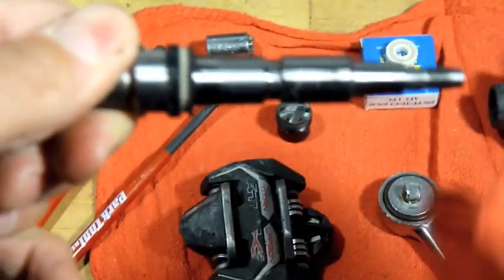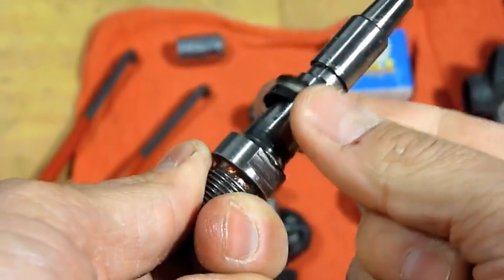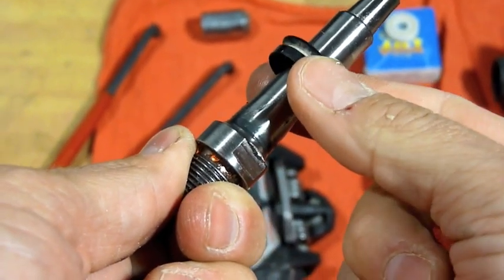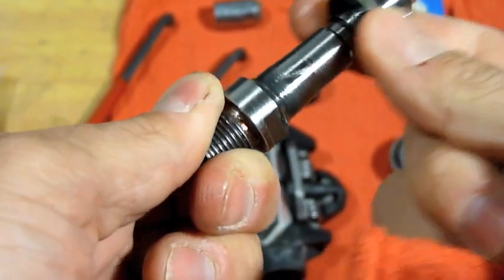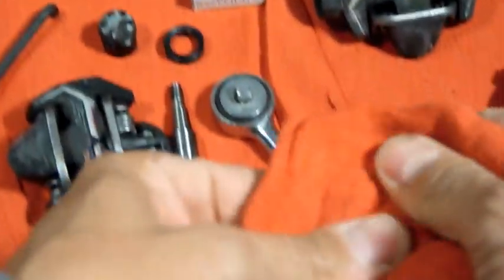Take a look at it. This is your seal. Okay. Make sure the lip for the seal is out. Alright. And I'm going to put this down here. And now we'll get to putting on the new bearings.